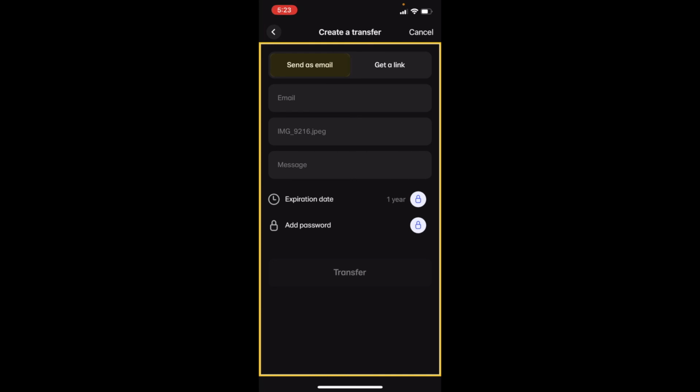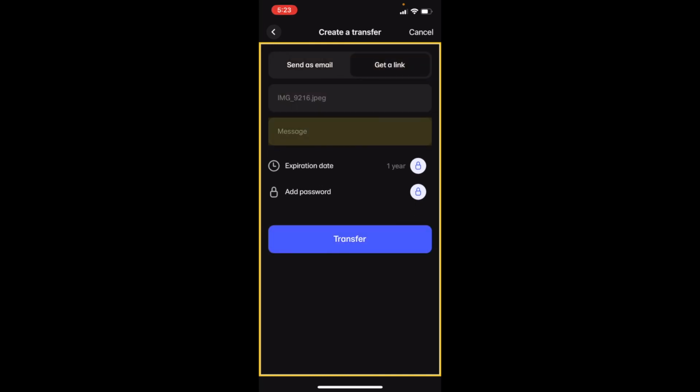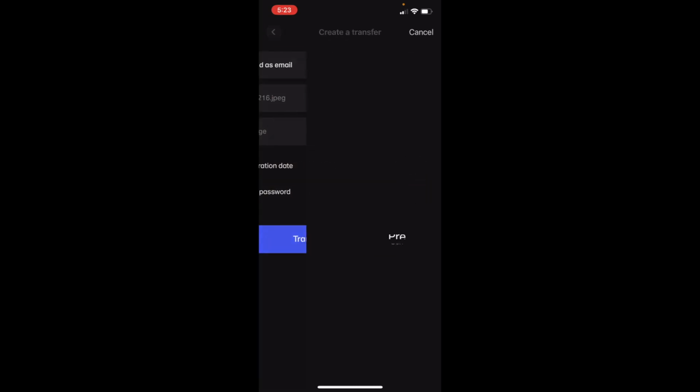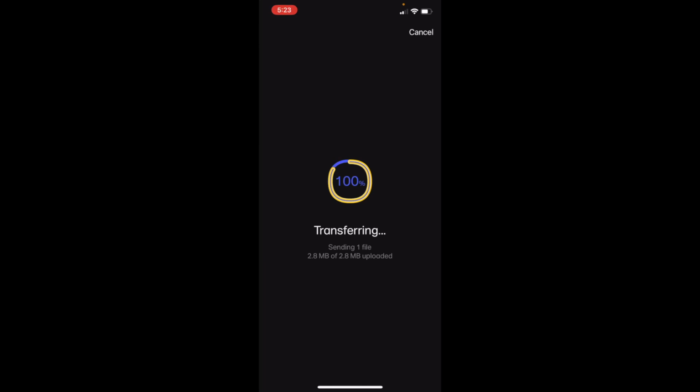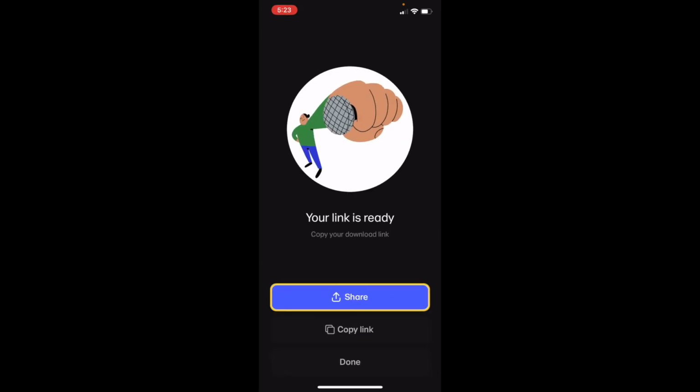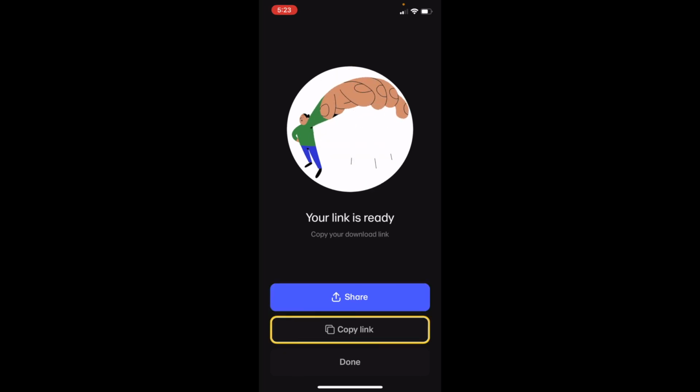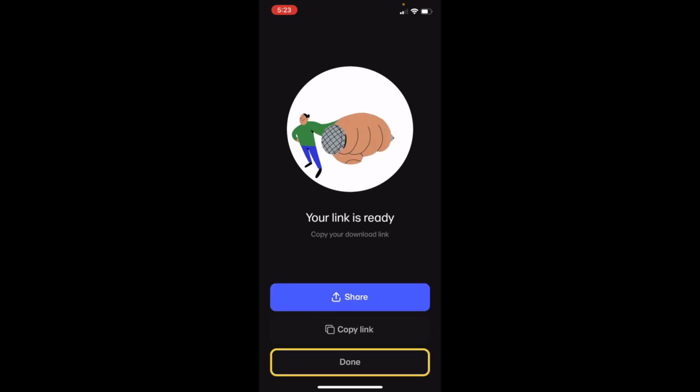And let's get add link. And then let's transfer the file. There we go. Our link is ready and we can share. We can copy the link or we can exit out.